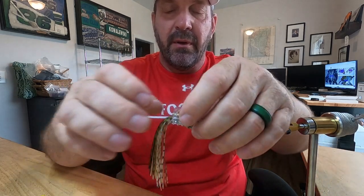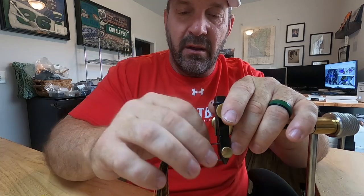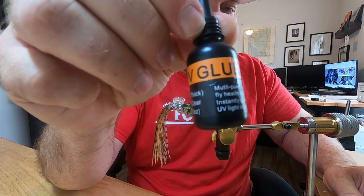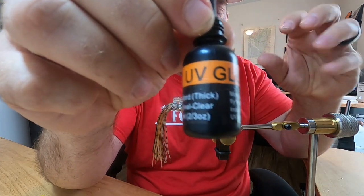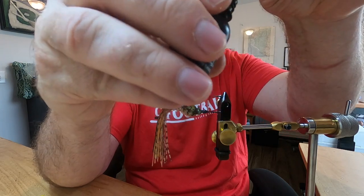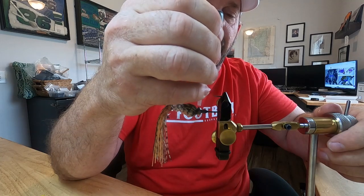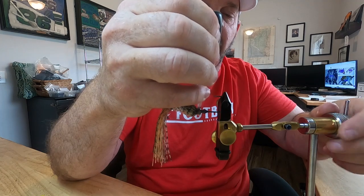So the next step is, I got this again from the fly tying guys. They use the UV glue again, but they use the thick formula, and they use this to create heads on flies, just a bulbous head. What I use it for is I put it on all these little threads and create this hard plastic UV cement head. It really bonds all of these threads together. So basically I'm just going to run it around here.